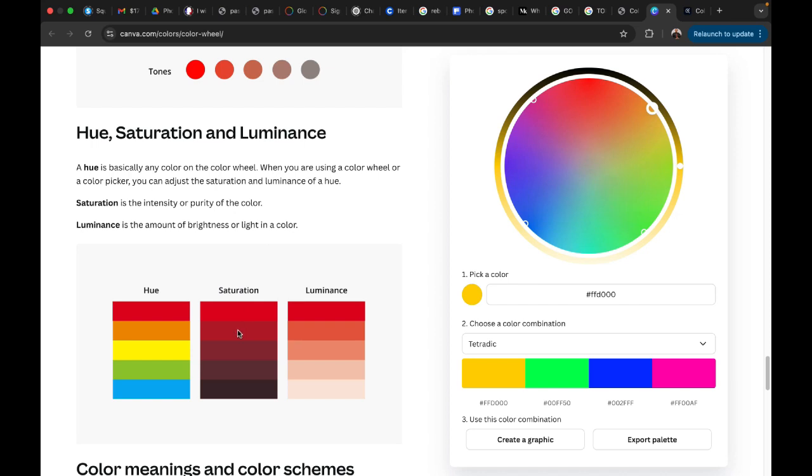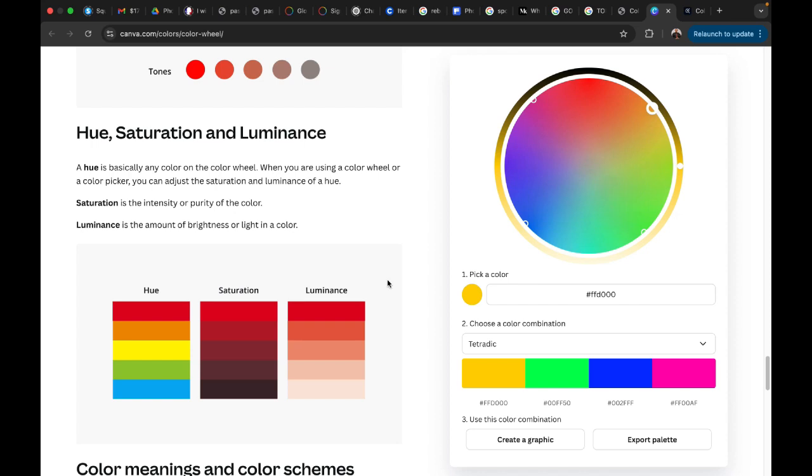Whenever black is being added, you are working around saturation. If you are told to increase the saturation of this color, then you want to intensify the dark part of that color. You just want to work on the intensity of that color. But if they say you should work around the luminance of that color, it means you want to work around the brightness of that color. It's too dark, make it brighter, then that's luminance. So every red element in that design will find itself on any variant of this red whenever you're working around luminance.